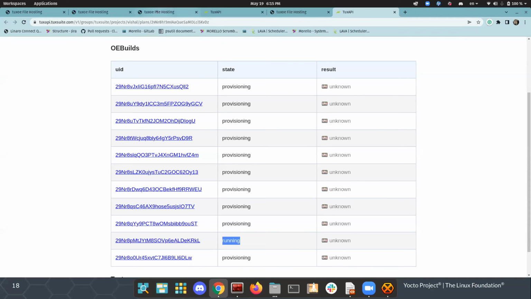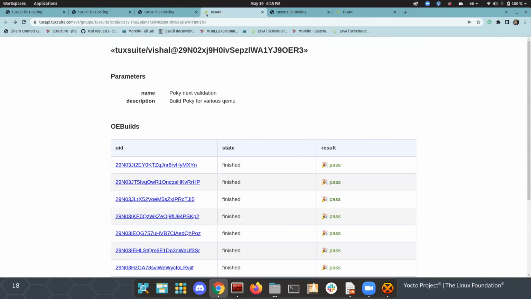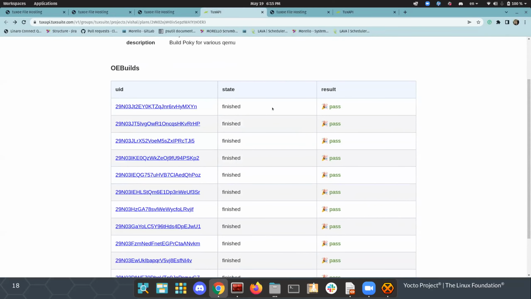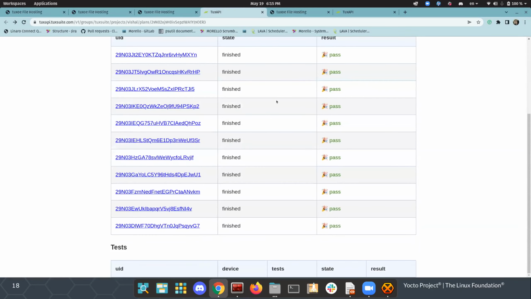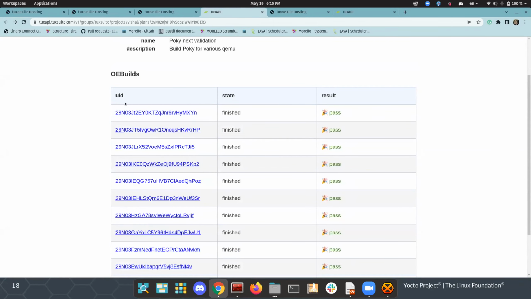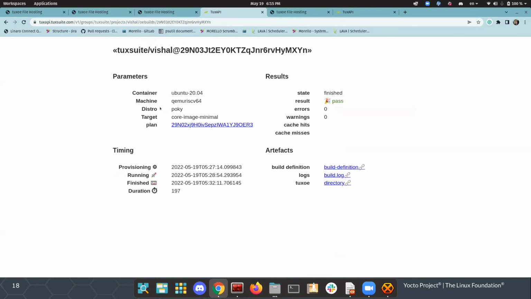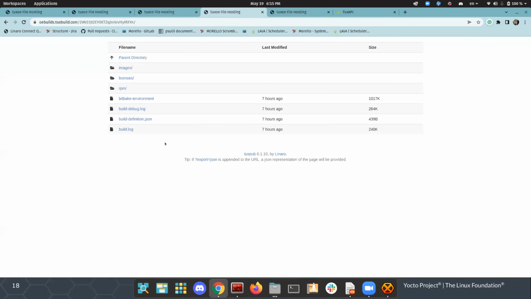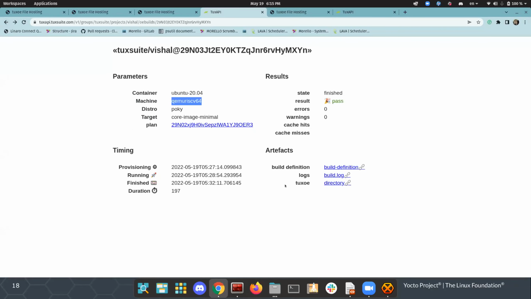So let me just check another build. Yeah, this was another plan which I had done previously to cover the builds and show the results, that they have passed. So you can click individual builds and you will get to another page which will give you a description about the UID, that particular build that would happen. This was for QEMU RISC-V 64, and you have your artifacts. If you click the directory link, you'll go back to the build artifact URL page for that itself. So this is how the plan output in general looks as such.